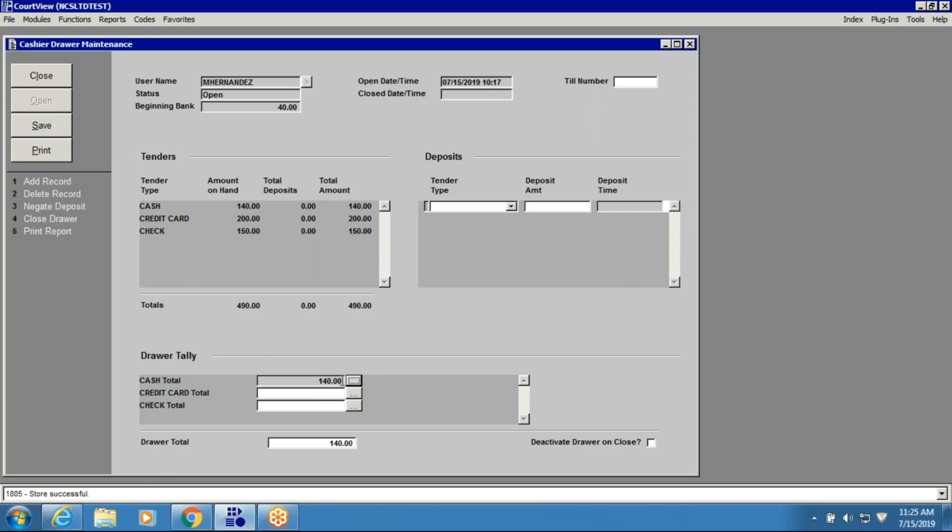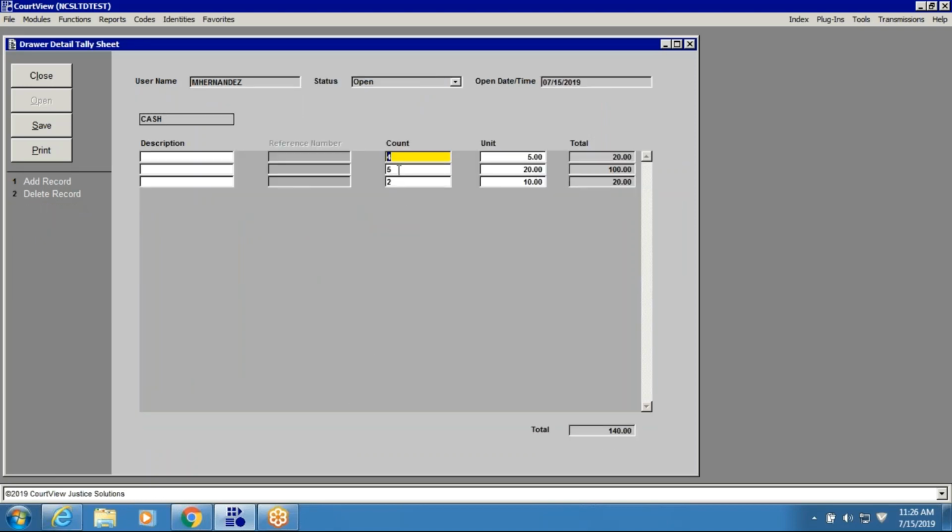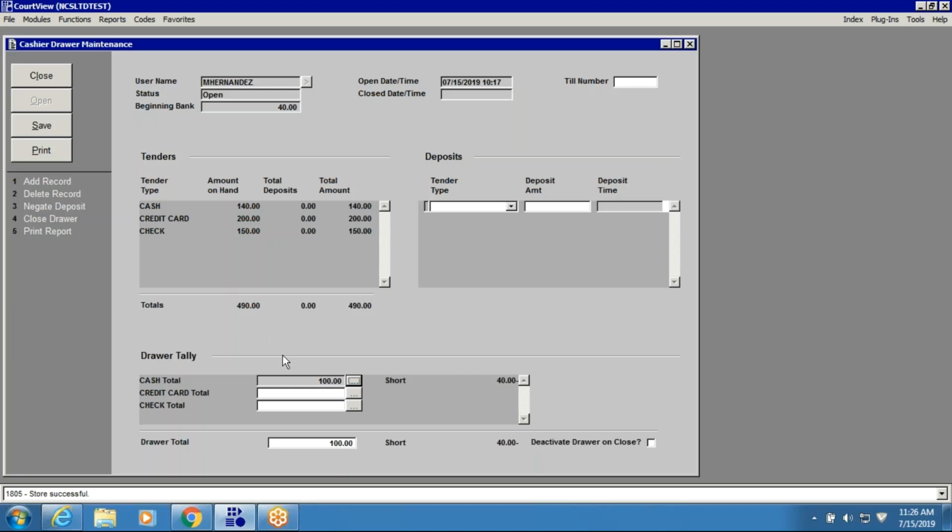So what would it look like if we were not in balance with the cash? Let's say that we forgot to enter in that beginning balance that we had. So let's go back to the ellipsis button, and I'm going to change the 20s from the 5 back to 3. So I'm going to click on that, and we're going to go to the line item that has the 20s recorded, and like we said, we're going to go from 5 to 3. Tab off just so that it updates, and I'm going to hit save. The system is automatically going to tell you that you're short $40. This should be a good little sign to say, oh, I forgot my beginning balance.